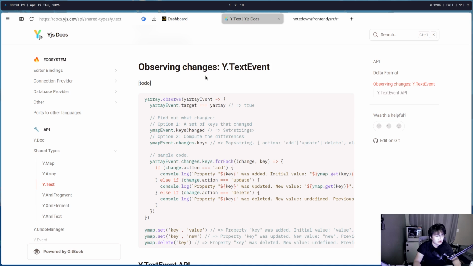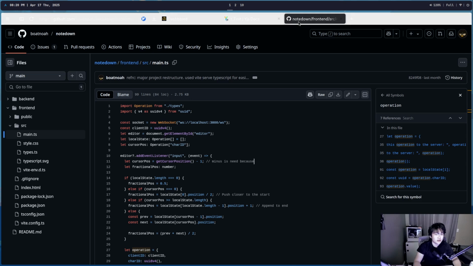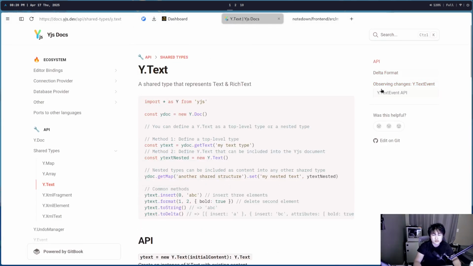Observing changes. Hey, they are not even close to finishing this documentation.